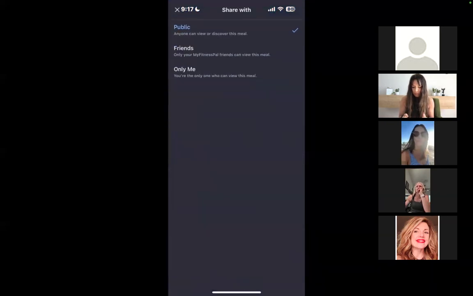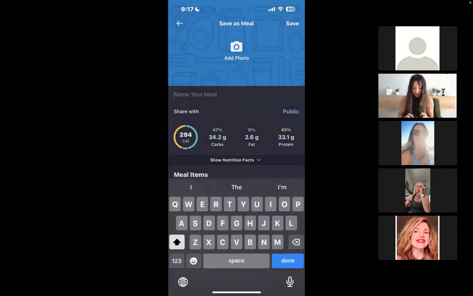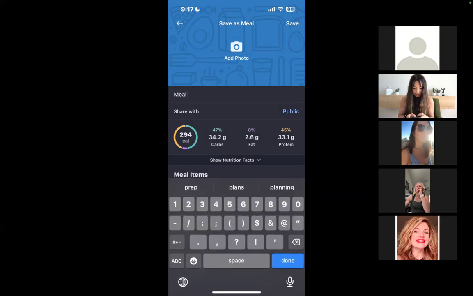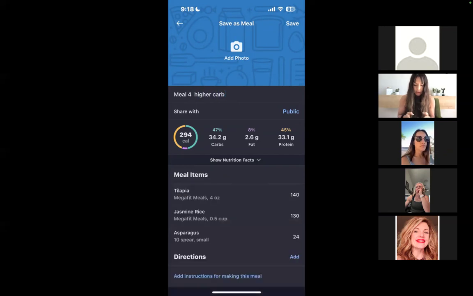Now, I keep it as public. I can name my meal. Meal, I don't remember what it was, for high carb, higher carb. I'm really going to mess up my system in here for you guys. Done.